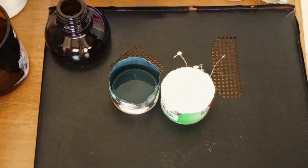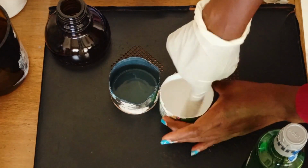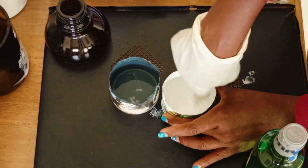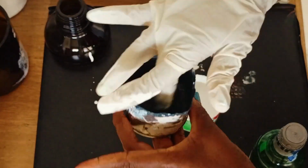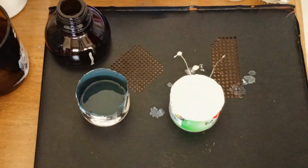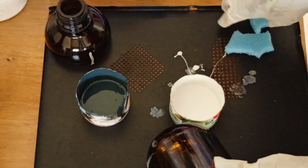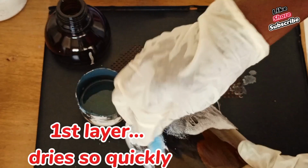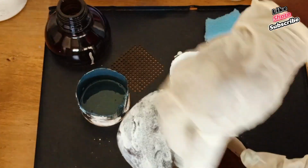So guys, this is auto paint. I recently discovered that I can print auto paint onto a glass, and that is such a game changer because the spray paints and the acrylic paints are quite expensive. And this auto paint, there is somebody who gives you the amount you want, like they measure for you. So that's what we're gonna use.